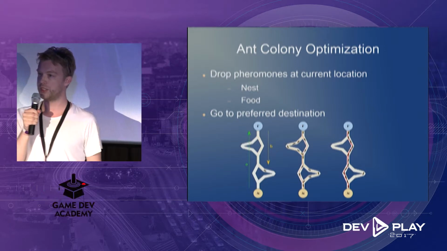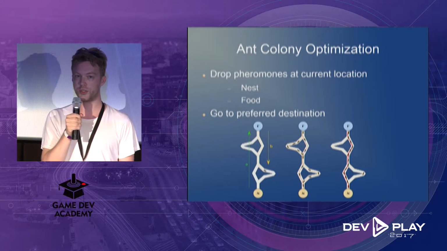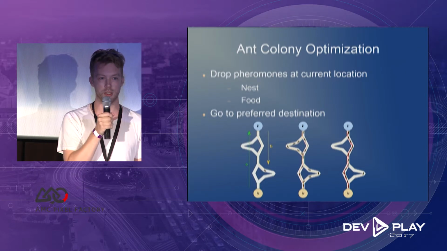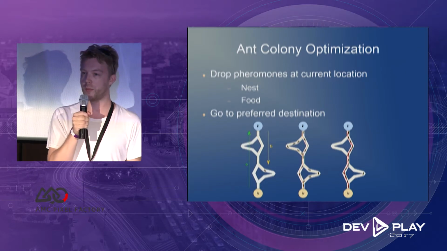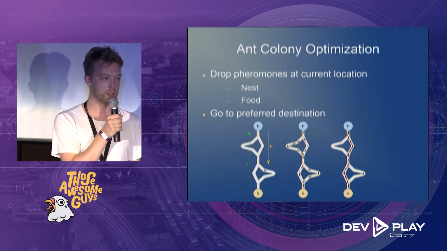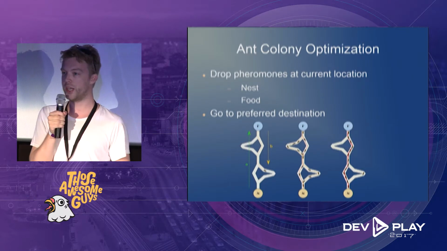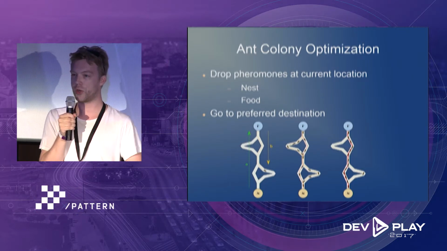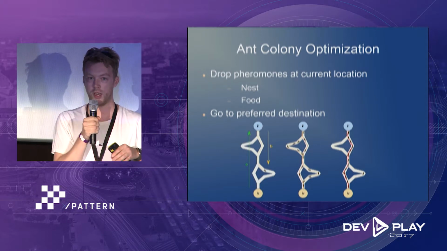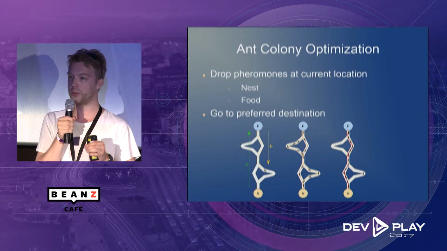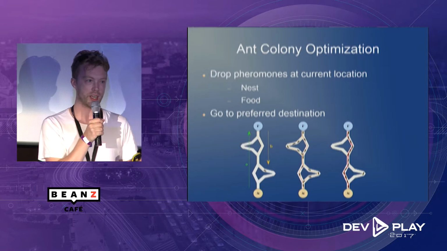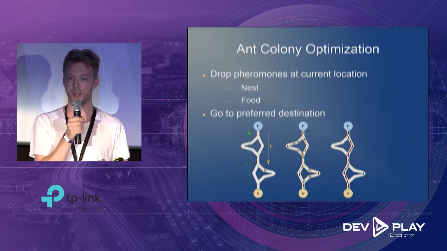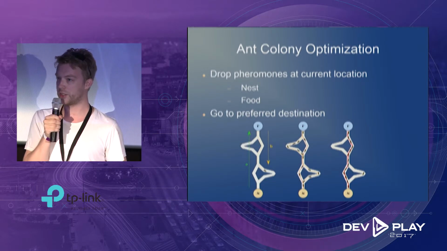Ant colony optimization is one thing that is very important in artificial intelligence. You learn it somewhere at the start. And ants are just minding their own business. They're going in different directions looking for food. But as soon as one ant finds the food, it will drop pheromones. So other ants can smell it and know that food is nearby. So the next ant that comes nearby smells it and has a higher chance of going into that certain direction.